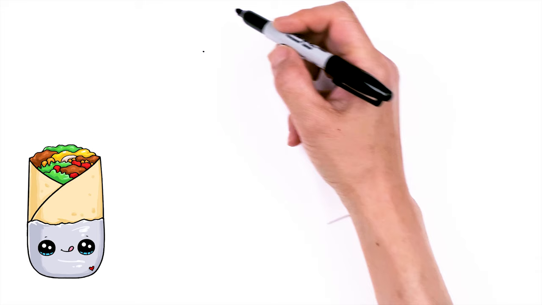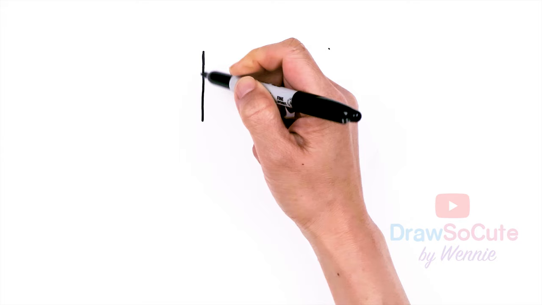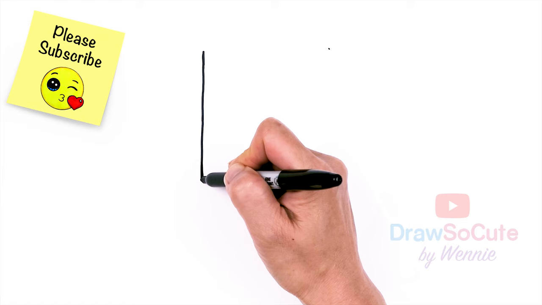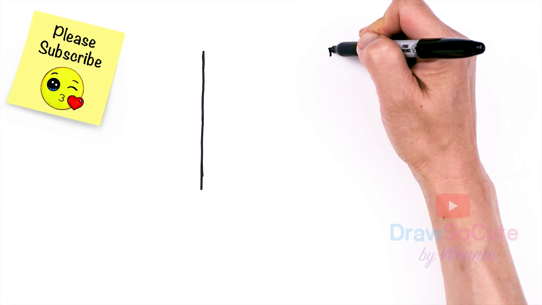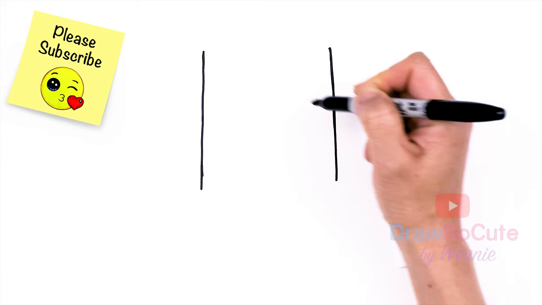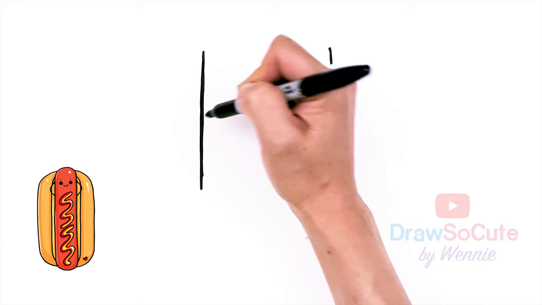From there I'm going to bring this straight line down, just to know how big my burrito is going to be. I'm bringing this straight down. I need to make sure I'm going straight. Right there, and same thing over here. I guess it doesn't have to be completely straight. I'm going to give it a little bit of a curve to make it nice and full. I want a fat burrito.